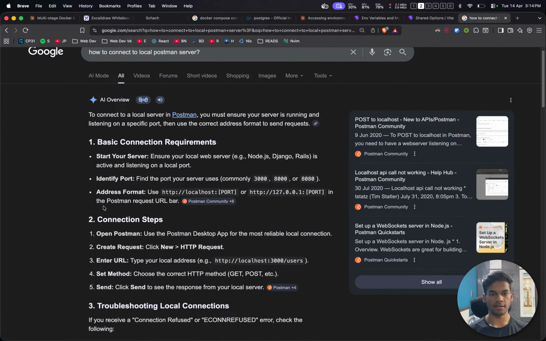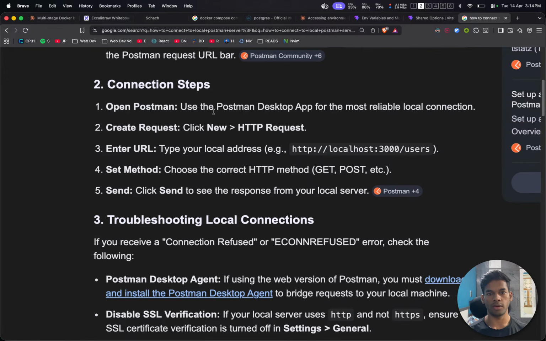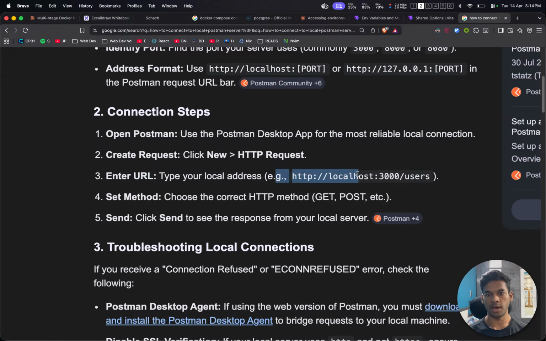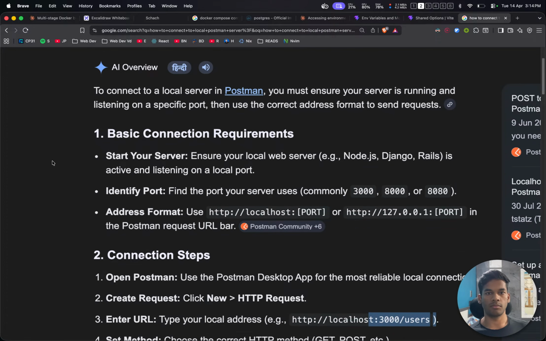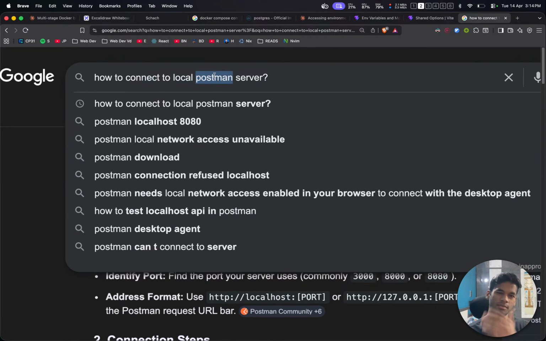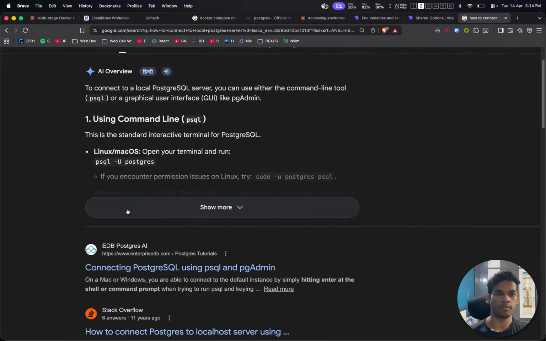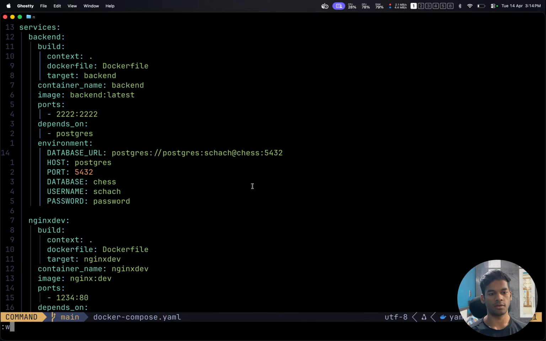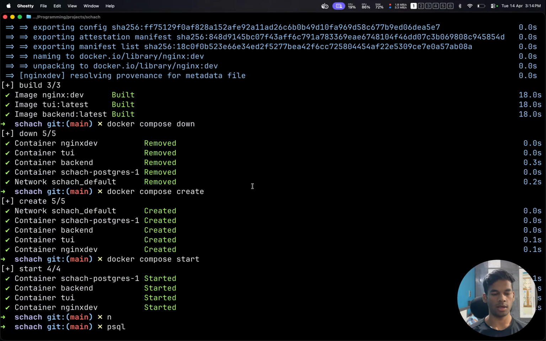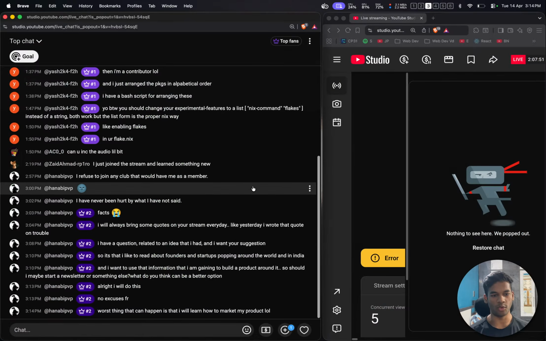From the CLI. Oh, okay, we can connect from Postman also. HTTP localhost. Basic connect. Not Postman, Postgres. From the CLI, open your terminal and run psql. We have to install psql, so let's go install psql.